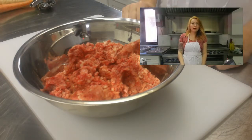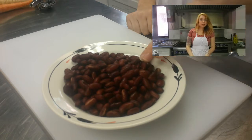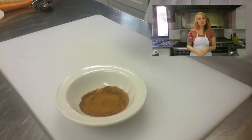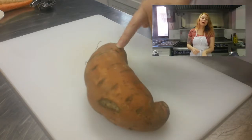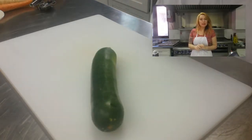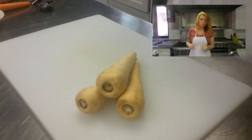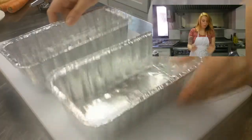You will need 2 pounds of ground chicken, beef, or any ground meat that you want to use — I'm using chicken. 1 can of cooked, drained kidney beans, 2 tablespoons of turmeric, 1 tablespoon of cinnamon, 2 eggs, 1 large sweet potato, 1 large zucchini, 3 medium to small parsnips, 2 medium sized carrots, and 1 to 2 loaf pans.